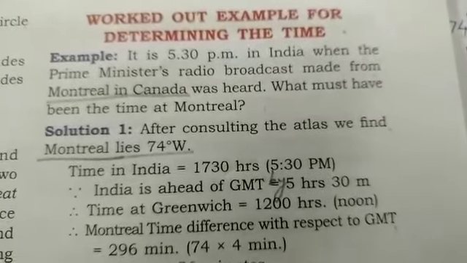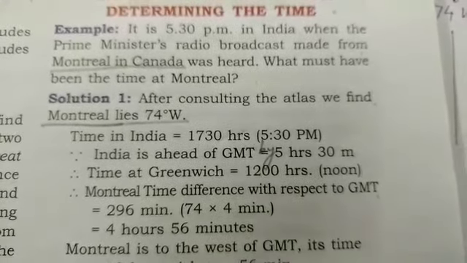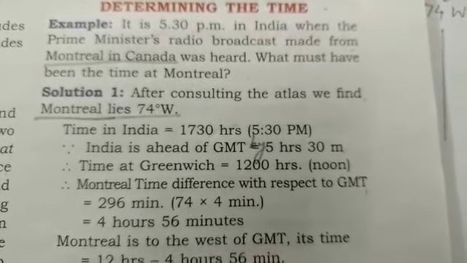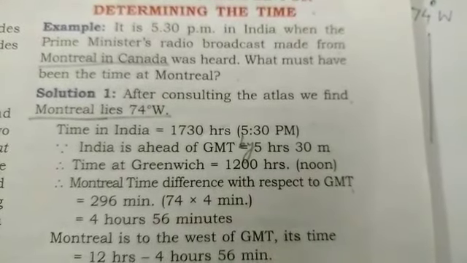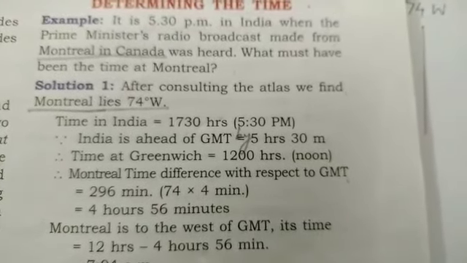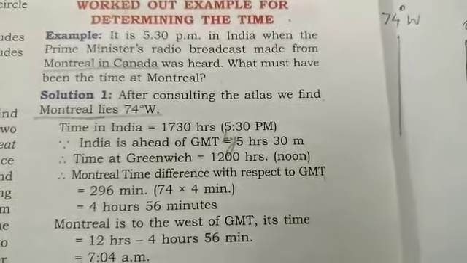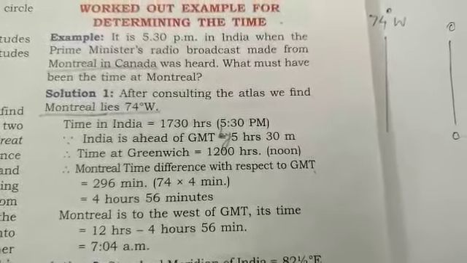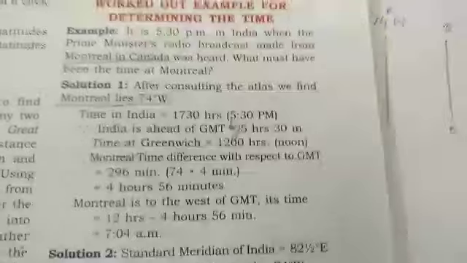So the examples are given here. You can go through the example. I will try to explain how this is solved. So please listen carefully, and it is a very important part of your study, because ascertaining time depending upon the longitude, from one longitude to another, from one country to another, how the time is differing, all this knowledge should be there with all the learned people. So you must take care to learn how to find out the time. It's an important part of your study, so don't neglect it. All of you please try to go through it.